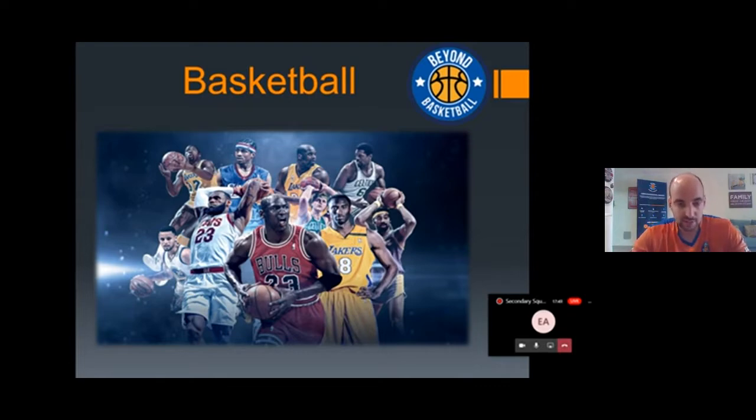Like you see on this first slide, you see some of the greatest NBA players. I hope, and I know, that you see some of your favorite players here. My favorite player from this picture is the first guy over here in red, number 23, Michael Jordan. So let's start, let's begin.